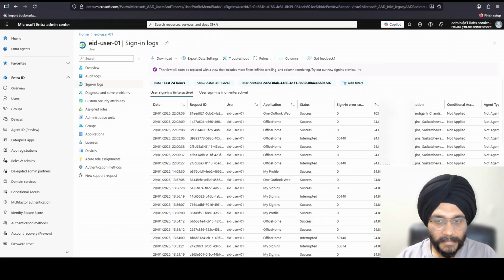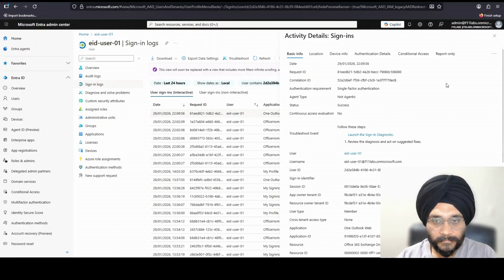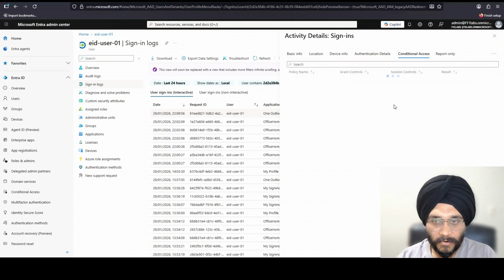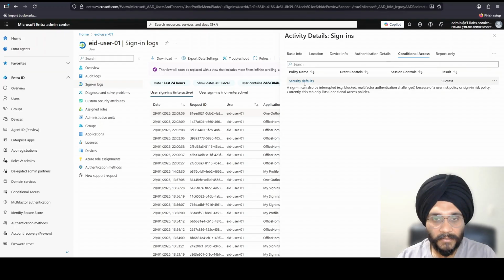This one shows the IP address Chandigarh, same user. As you can see, location, device info, authentication. If you look at authentication details, previously satisfied, so it did not ask for an MFA. First factor authentication. It did not prompt for an MFA. Conditional access, security default.